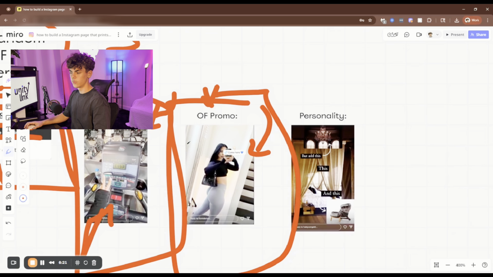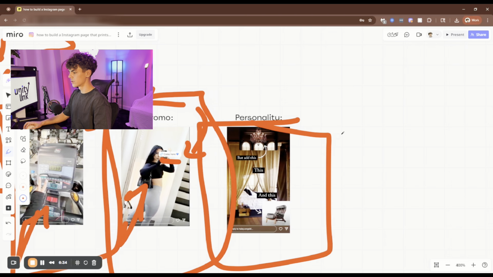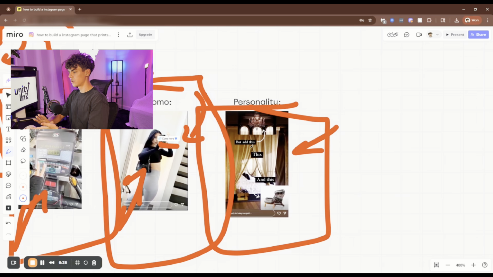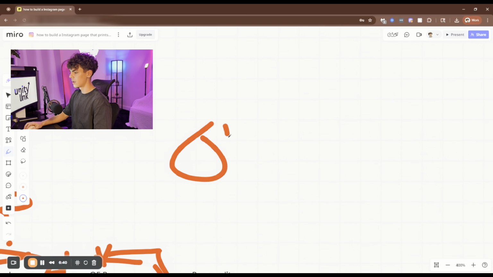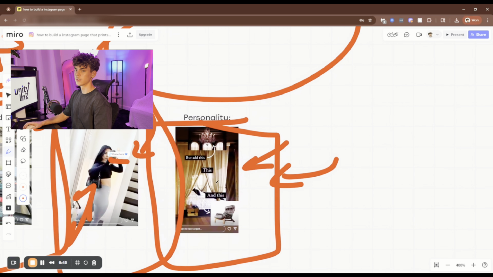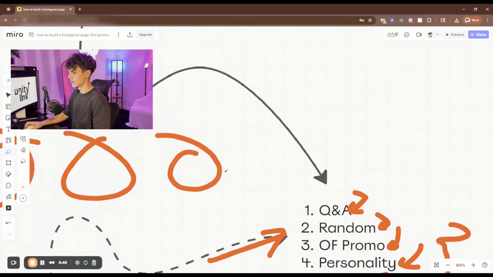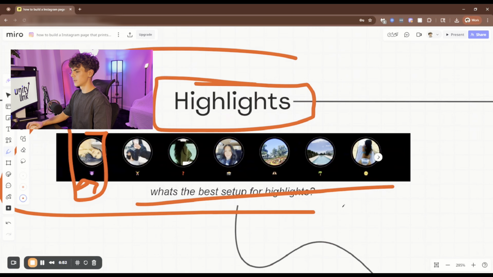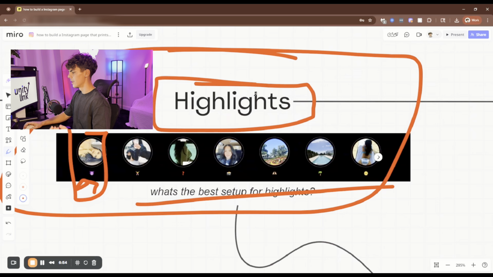So on every day when you post your little OF funnel, whatever time you're most active at night, whatever time your fans are most active on your page, just have that little highlight just so where people can go in and easily access it. And then lastly is the personality. So I picked this just because this is on a model's page, but it shows that she has a personality. It shows that she's not 100% OF, right? She has a personality. She is a person. It will relate better with the fans in the long run. Trust me, 1,000%.